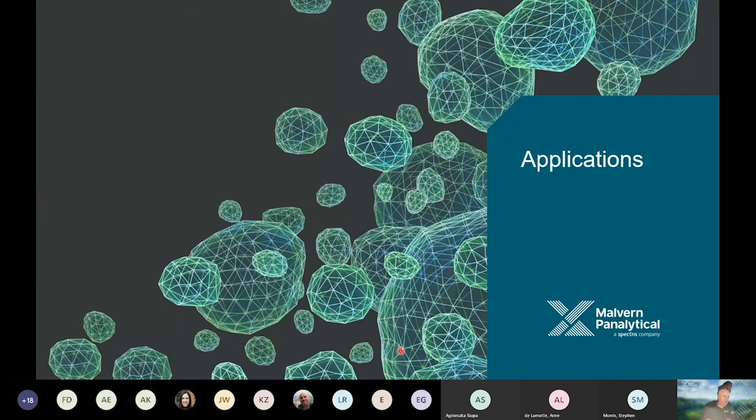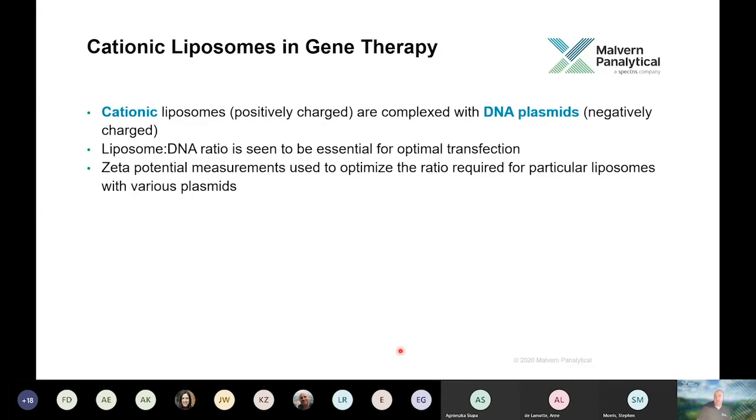Now, applications. So hopefully that's given you a bit of a background as to what's going on in the ultra. I thought I'd start with something that I was fiddling around with before I joined Malvern, actually, liposomes. When I left Manchester University, I thought I would never see another liposome, but in reality, I've not stopped seeing them ever since. For 24 years, there seems to be an awful lot of groups around the world still working with liposomes. This is a classic study that people working with gene therapy applications get involved with.